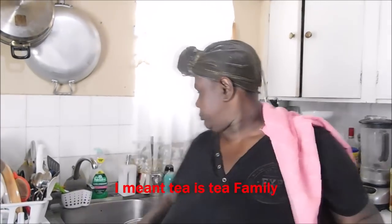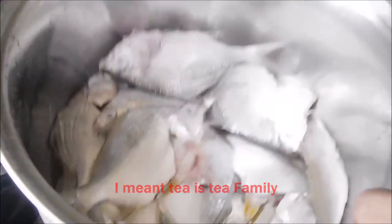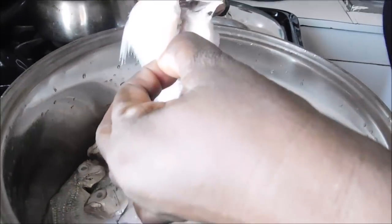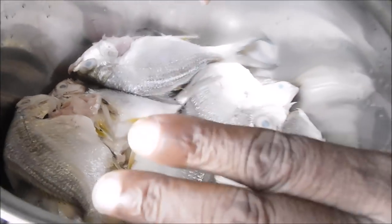Let's proceed. Now, right here, I have some nice, clean, fresh fish. I'm not sure, I think this is maybe just the Jamaican name. Look at these. These are freshly cleaned. You see the freshness? Clean and nice and pretty. We're going to cook fish tea. In Jamaica, we call these Maccaback. Them little white, silvery-looking ones. You can use Wenchman, you can use Doctor Fish, you can use Sprat too. These little fishes, they make strong fish tea.